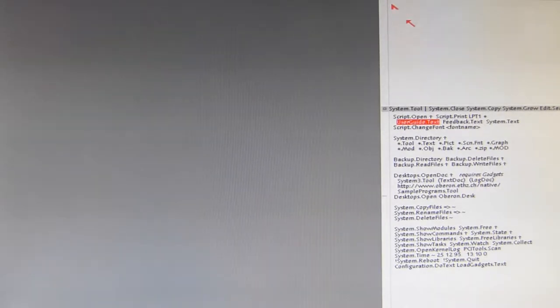Writing a tool tailored to your own needs is always the best way to get a system that really fits your needs. Okay, so we do script open. Oh no, let's do it from the Oberon desktop. It's more fun.